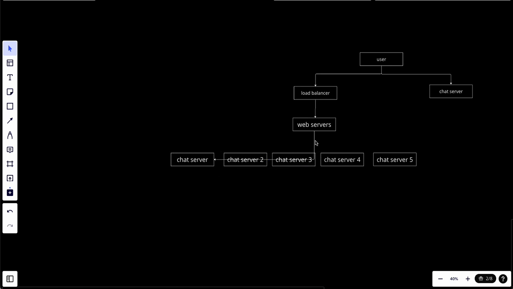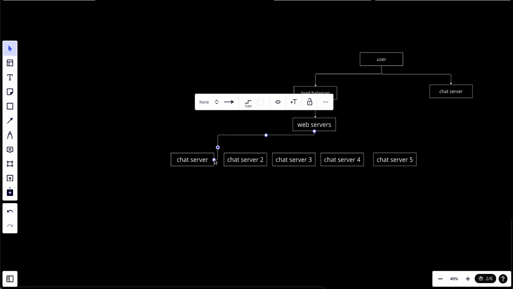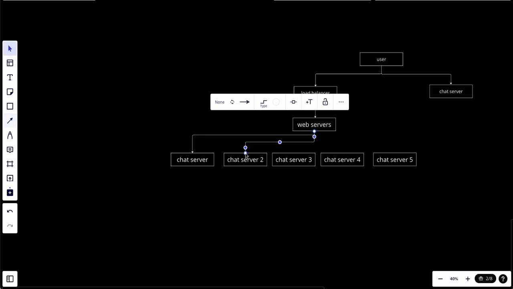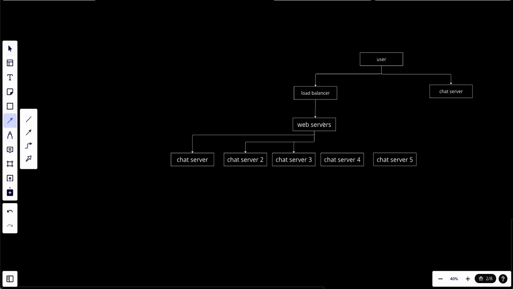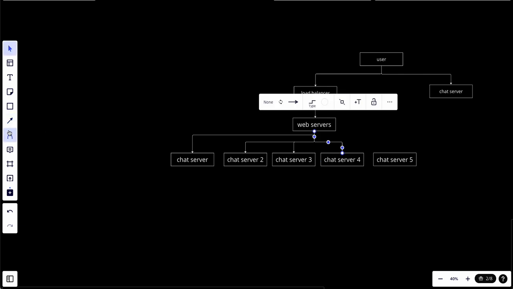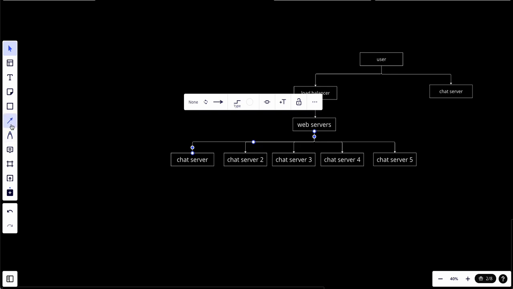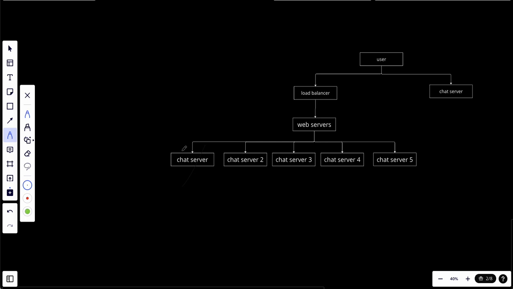Okay, so also we have this one, and we have this one. So if you can see here, what's happening is that the web servers are just trying to connect with all these chat services, and whenever one of them fails, we get a problem, because we don't know how to fix it. Let's say that this one went down. I want the color to be red. So what we can do with that, how can we solve this problem, so we don't send to this service at all?